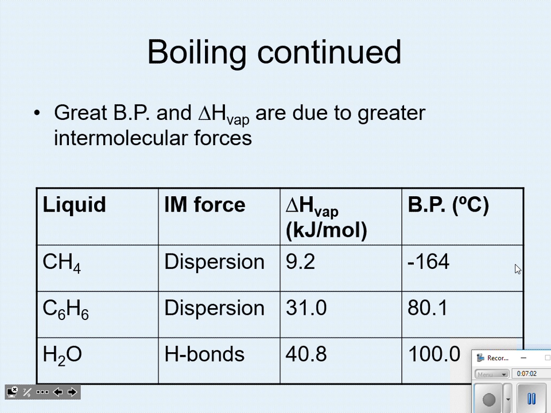Water, on the other hand, hydrogen bonding. It's a polar covalent molecule. Sometimes it's reported as 40.79 kilojoules per mole. I just rounded off to the 10th place for this table here instead, and you can see the boiling point there as well. Keep in mind, however, if you had a big enough nonpolar, it could actually surpass a polar molecule in how well it's held together. It could surpass a polar molecule in its boiling point. Because if there's enough dispersion forces, there is a really huge attraction.